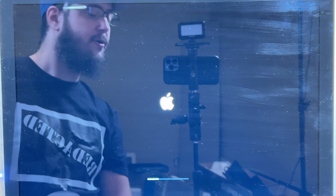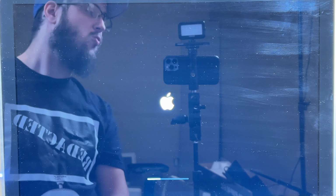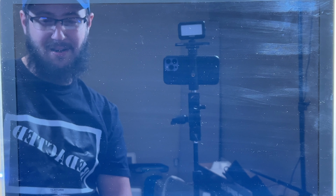And as it boots up, you'll notice it's going to take a very long time. In fact, I'm going to speed this up because anything past about El Capitan, especially when you're going to Mojave and later, I really recommend going to an SSD. SSDs will make this thing scream. But with the mechanical hard drive that's in it, it's unbelievably slow, and it's actually booting up a lot quicker than I figured it would. So we may actually have it boot up before I finish talking about this. But yeah, it's very, very slow, and it's still booting.